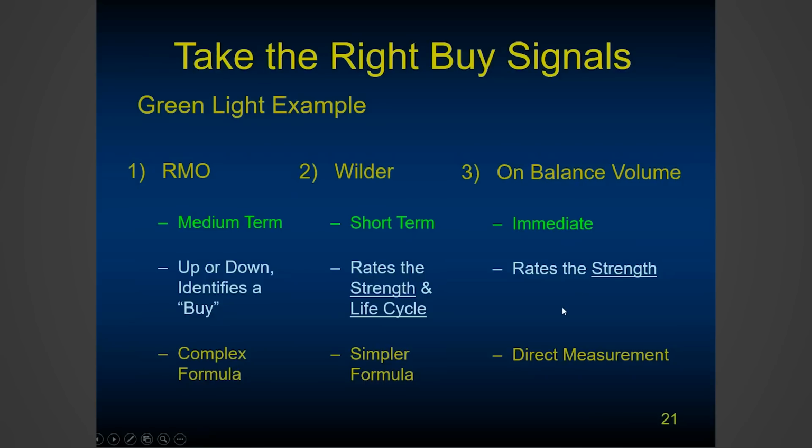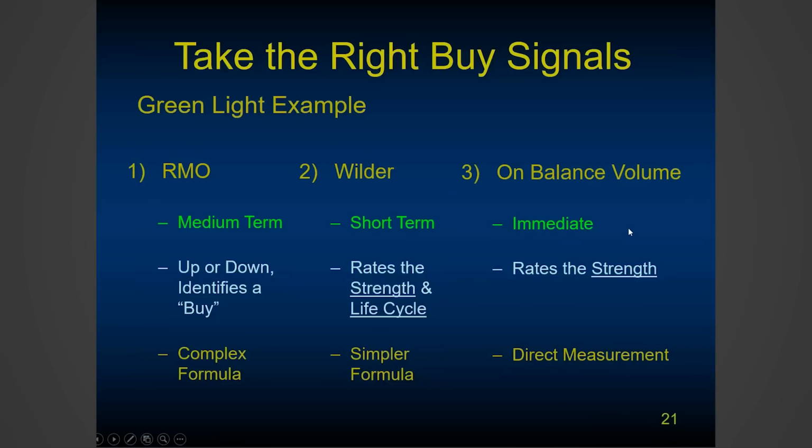It rates it. It's pretty easy to see. Is it going up steep or down steep? I call it a direct measurement, even though it's obviously not a purely direct measurement. It's about as close to it as you can think of, and it shows the price and the volume related to a line. So again, we like to use it with other indicators because the OBV is simple. Simple, it's direct, and it's immediate.